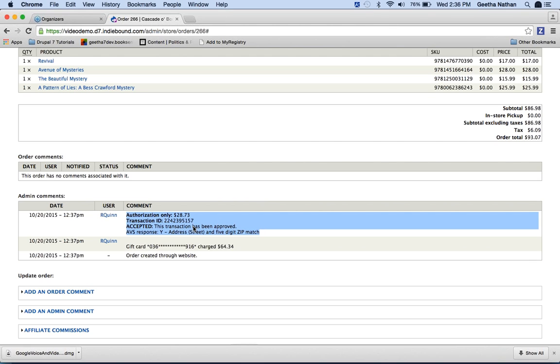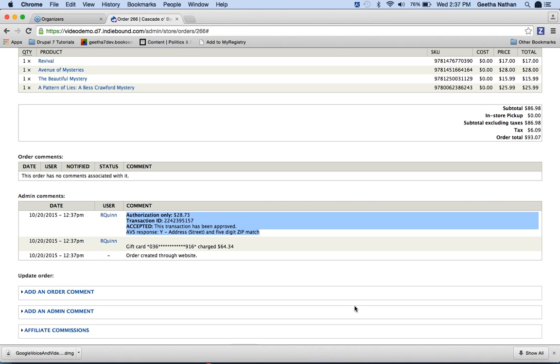So this happens automatically when they place the order through checkout. They put in their gift card number and they check the balance. And if the balance is not enough to pay for that order, automatically a credit card pane opens up. The customers are forced to enter a credit card number there. Without that, they cannot go through checkout.